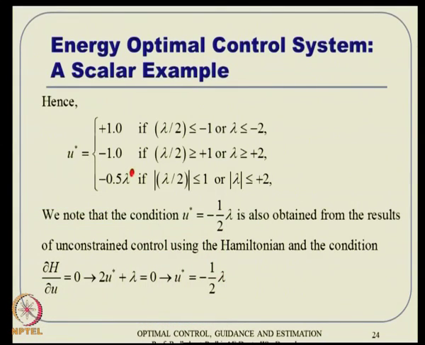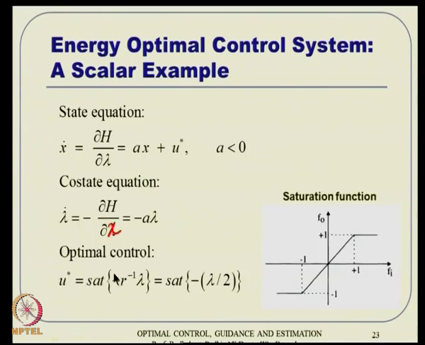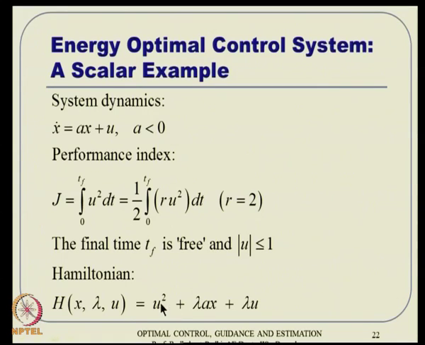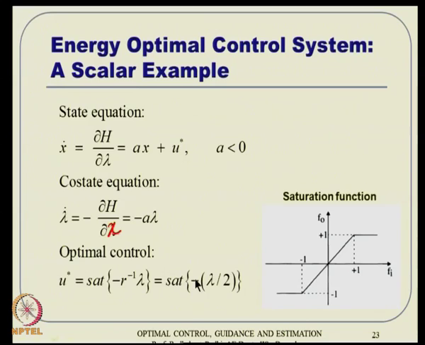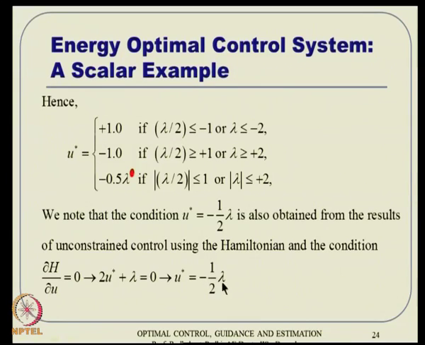This may not be needed, we are not using lambda star anywhere actually. Alright. Anyway, so that's alright actually. Okay. So, we can also see that u star equal to minus lambda by 2 can also be obtained from the unconstrained optimization, because once you have del H by del u equal to 0, and H is that, del H by del u is 2u plus lambda equal to 0. So, it is u equal to minus lambda by 2 basically. Okay. So, that comment is still there basically.